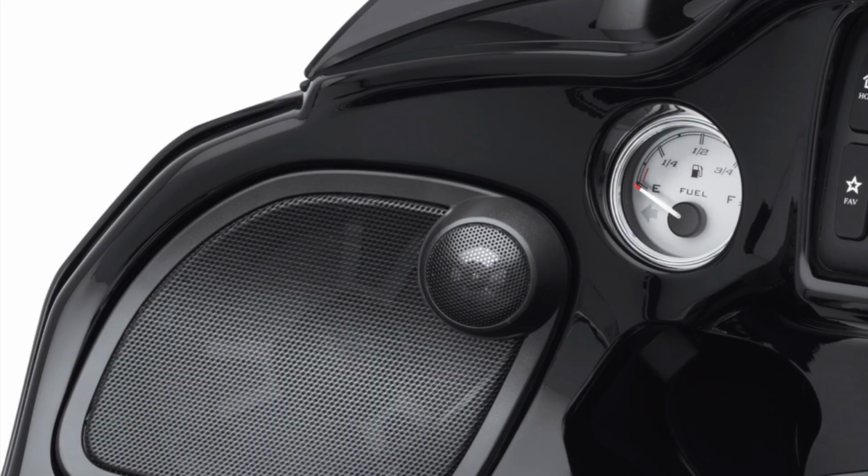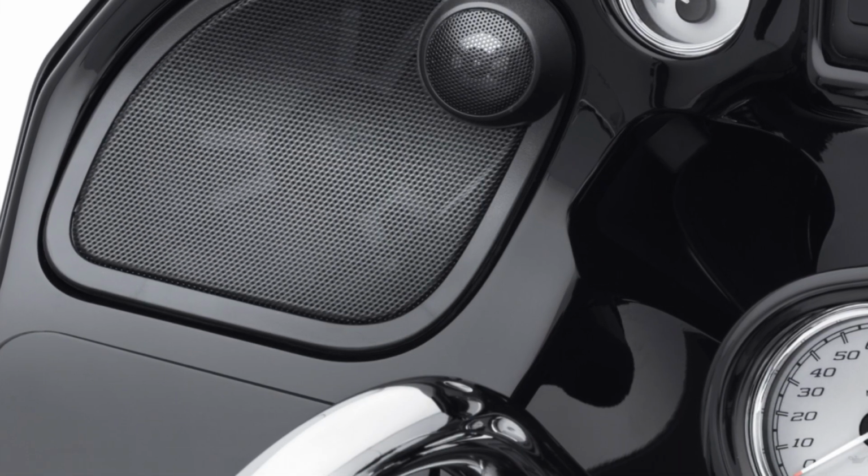So a few other things that I've picked up on in this video is that we saw some sort of grille cover. And I'm thinking if we're going along the lines of an FXRT fairing, it could be that there's an audio solution that's coupled with the FXRT fairing. I immediately looked up some speakers on the Harley-Davidson website, and it's very possible that this cryptic picture in the video is some sort of speaker grill.